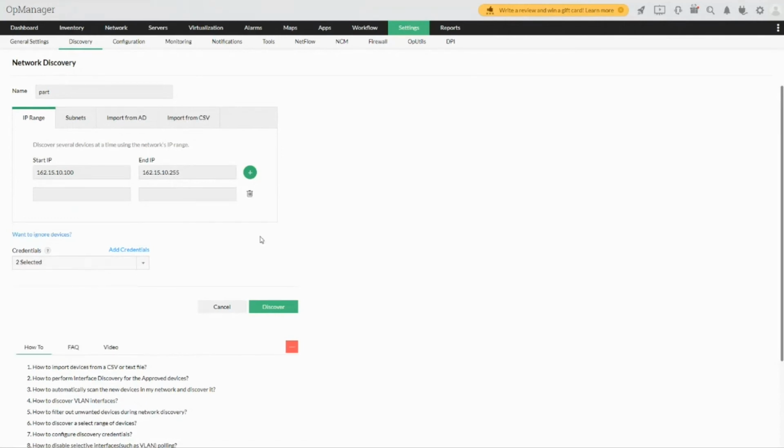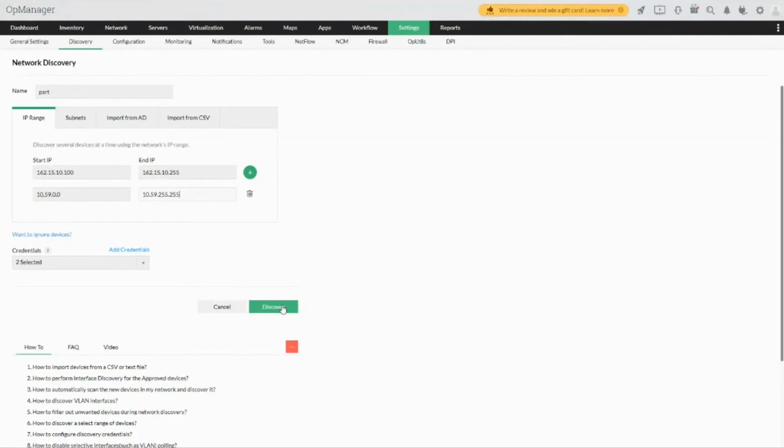If you want to have multiple subnet ranges, yes, you can do that. All you have to do is put the respective subnet ranges over here and then perform the discovery in a bulk manner pretty easily. So this is how you can put multiple IP ranges and perform the discovery. Once you click on discovery, the product will scan these IP ranges in bulk and show all the available devices which can be reached from the OpManager install server.